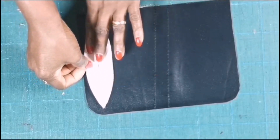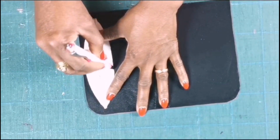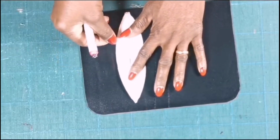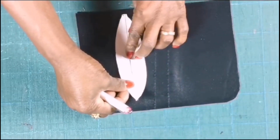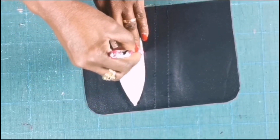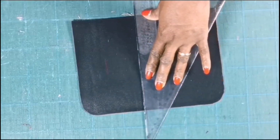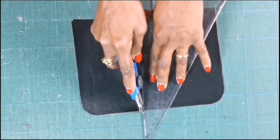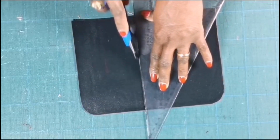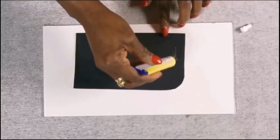I don't like to waste fabric. Since one is coming here, and I'm going to be cutting another one. Yeah. I'll take this like this, and I will cut this leather piece. Like this. I'll apply the gum.